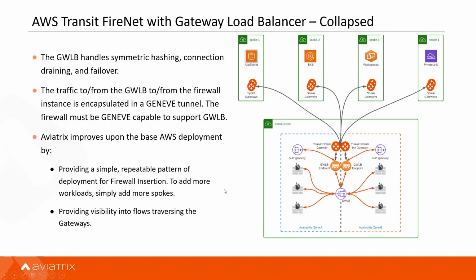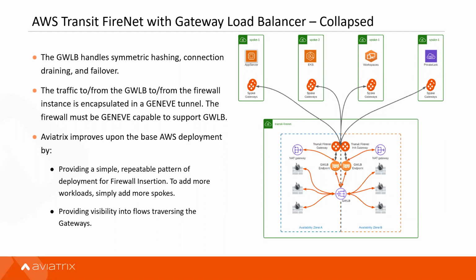Obviously, Gateway Load Balancer is the new service from AWS. And the slide that you showed with all the native options, obviously it was very complicated to run and manage. So what's the difference between this design and the previous one, or why would someone go with this design, not the one without the Gateway Load Balancer?